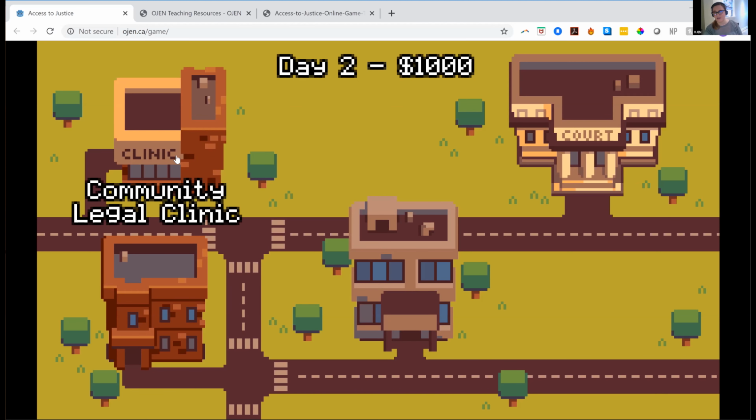I might choose next to go to the community legal clinic or the courthouse. Depending on where I've been and what I've got and who I've talked to, I'm going to get different options from each. There are different characters who can help me at each one, and I'm going to work towards getting a lawyer, getting the paperwork done or whatever I need so that I can get in the door of the justice system and start working towards a legal resolution to my issue. So that's the Access to Justice game in a nutshell. At the end, you're going to get a little overview of these types of cases, a little reflection prompt, and the option to start over and do it again.